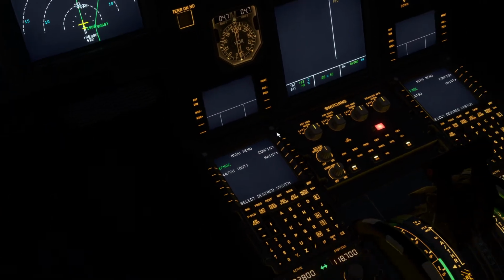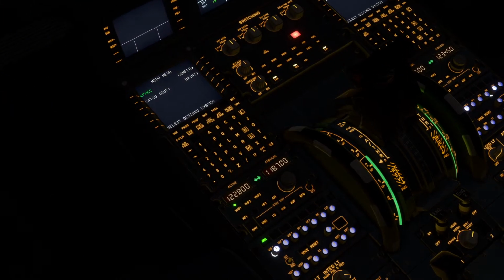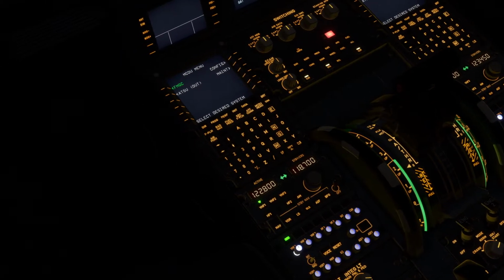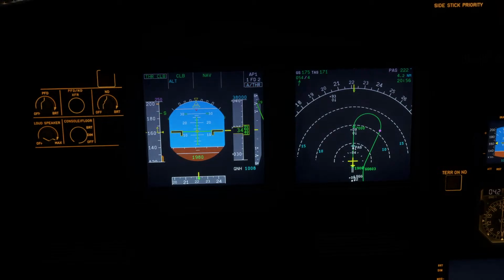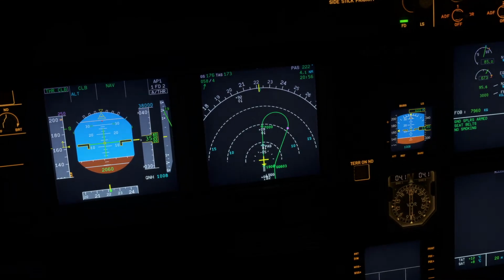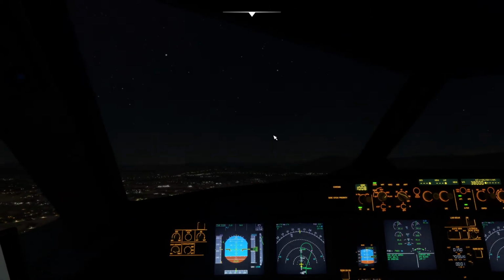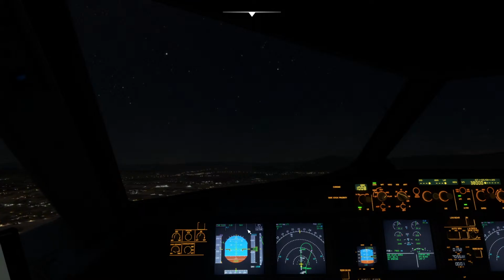And autopilot on. AP1. Thrust lever to climb. There it is, climb. Flaps are still out.